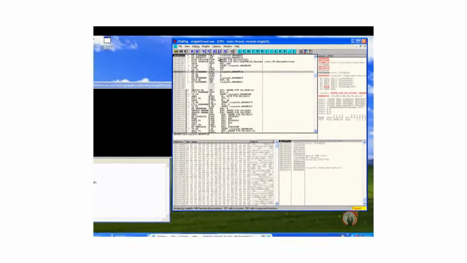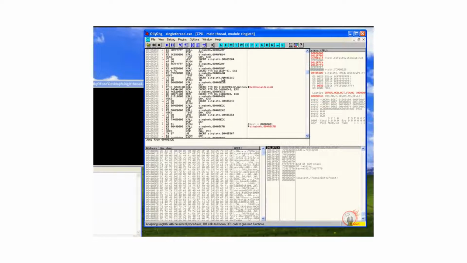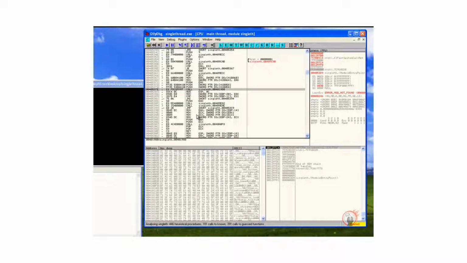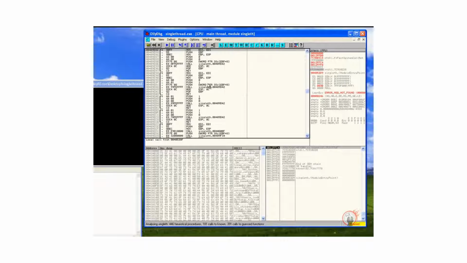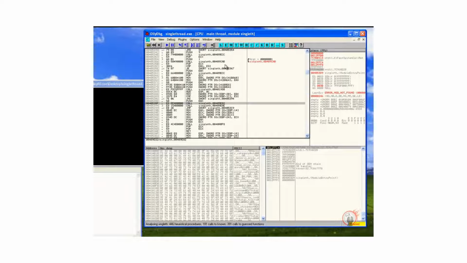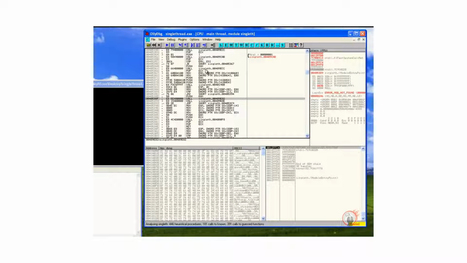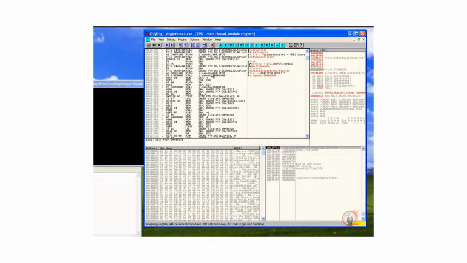Let's just run the application now. Okay.